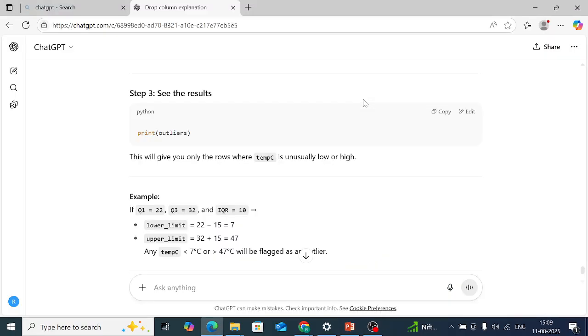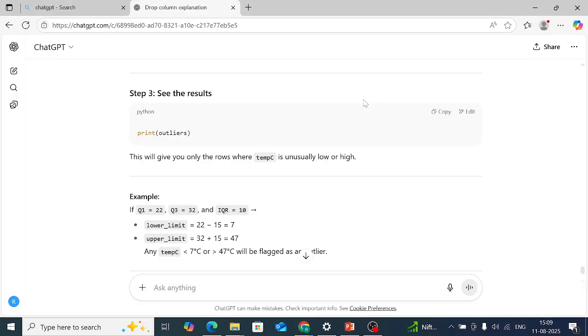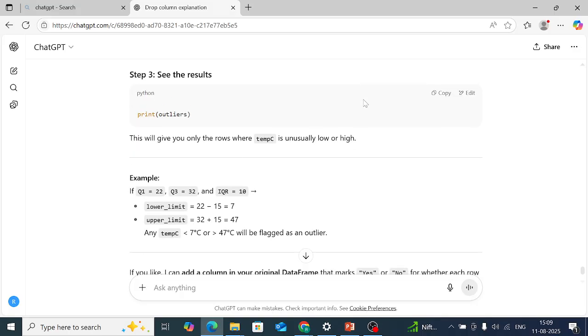This will be the lower limit and upper limit, the lower bound and upper bound. That will be clear. The IQR is what? That will be the 10. That will be stored in that section. But I will just compare with it first. If I compare with it, that will be right. But you have to be compared with the which. You have to take the 10. Right, so this is only the example.